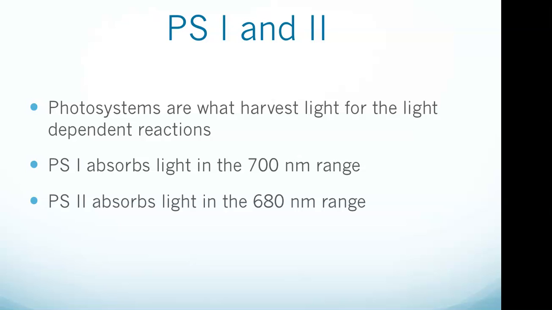So to say here, on average, photosystem 1 absorbs light in the 700 nanometer range. It is meant to absorb light in this range in order to provide high energy electrons to produce NADPH and lower the levels of NADP. Photosystem 2 absorbs light at its range, which causes the split of water molecules in order to release oxygen.